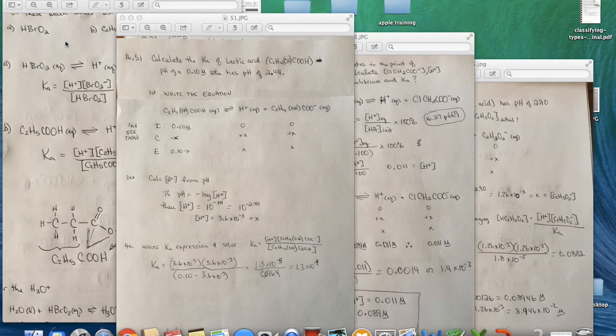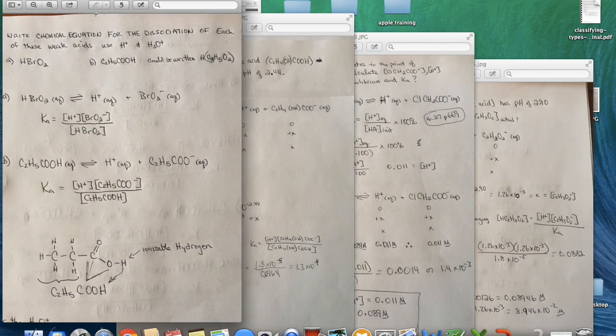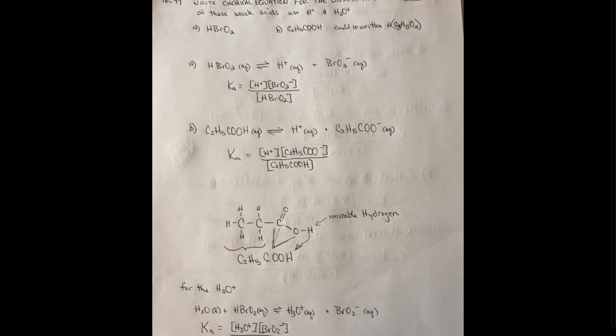I'm going to help you get through some problems that you'll find at the end of chapter 16 in the black textbook. I assume it's chapter 16 in the other one as well. The problem numbers may be different, but otherwise they should be the same problems. So let's look at 16.49.